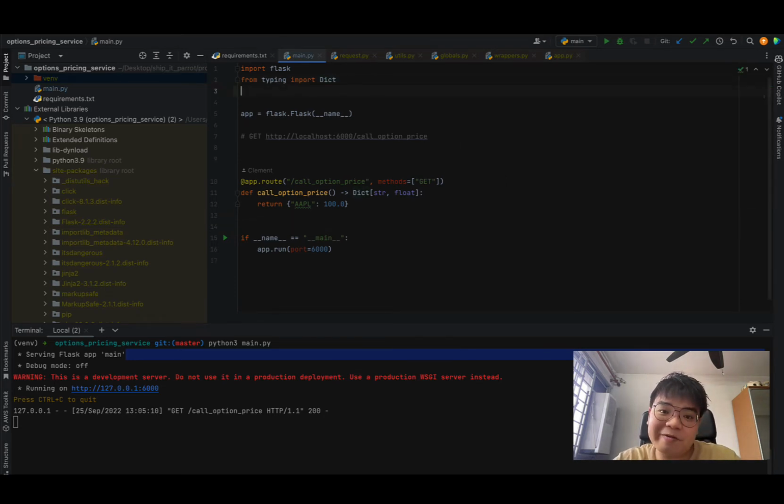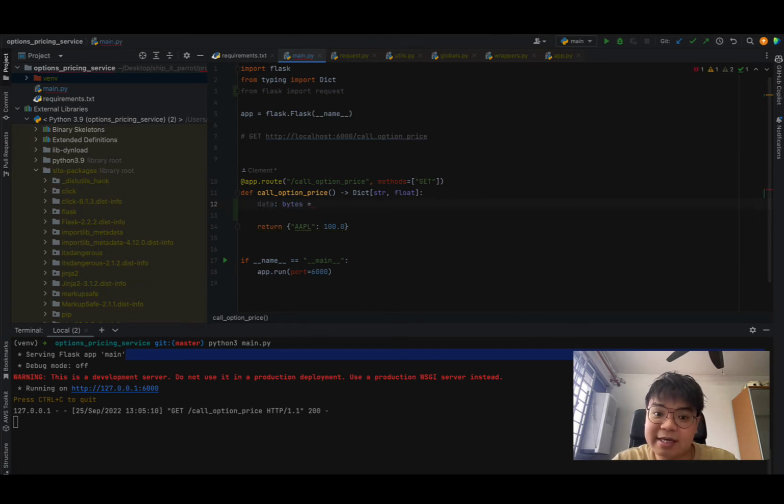The first step will be to figure out how we can get the input from our client. To do that, we can do from flask import request. This request over here corresponds to an object of type request that has information regarding our input from our client. We will assign this to data. The data that we're going to get from the request right here is of type bytes, so it is raw formatted data that is not deserialized to a dictionary of sorts. But regardless, to get it, we will do request.data.